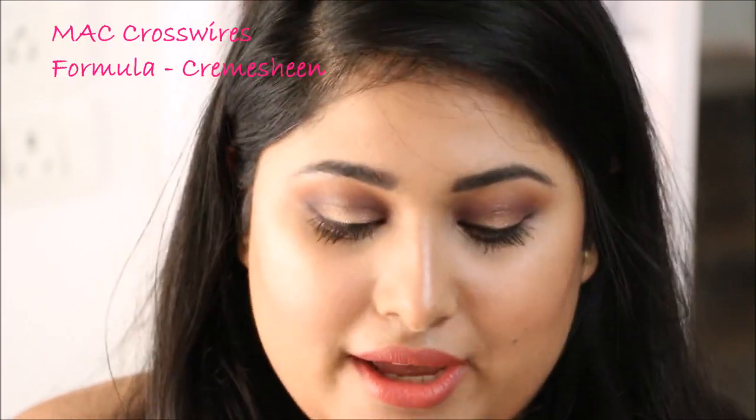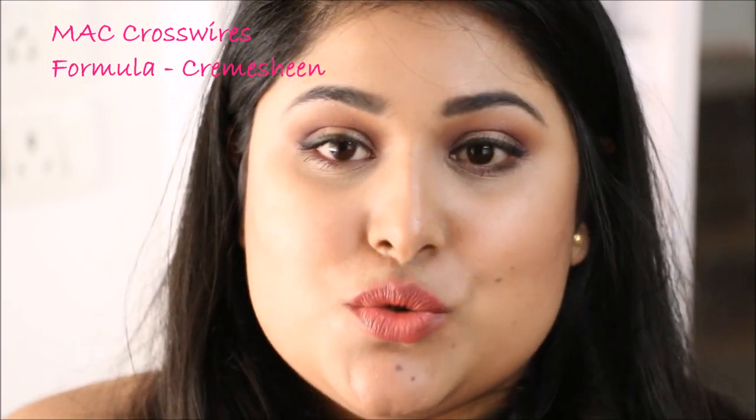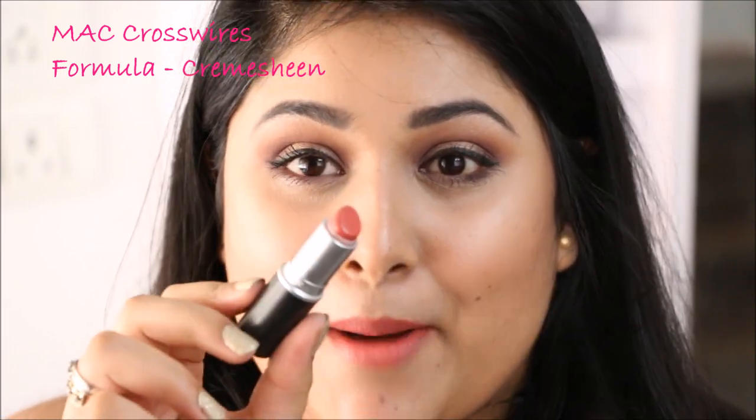The first lipstick that I'm wearing right now is a beautiful coral lipstick called Crosswires. I just have barely anything left and this is my second tube of Crosswires. I think it looks great on every single skin tone. On some people it pulls more pink, on some more coral and orange, and on some it pulls a little peach, but it looks beautiful nonetheless.